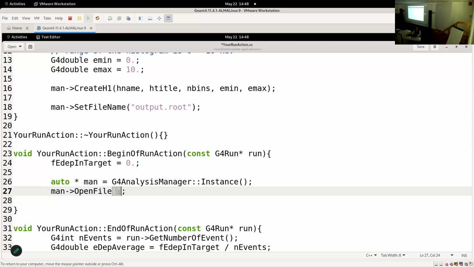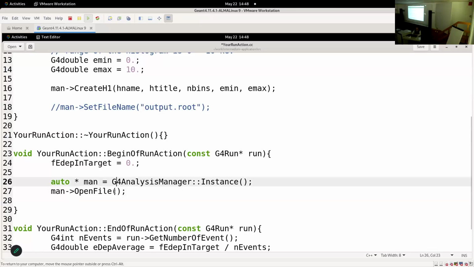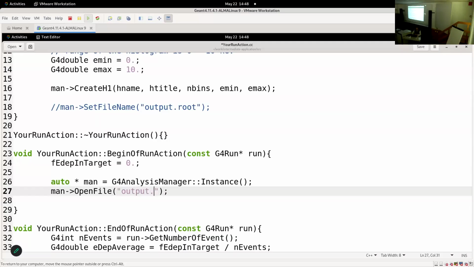Because if you never defined a name for the output file, it will throw an error. In our case, we are setting the output file name with this line. If we commented this out, it will throw an error. The alternative would be putting the file name here.